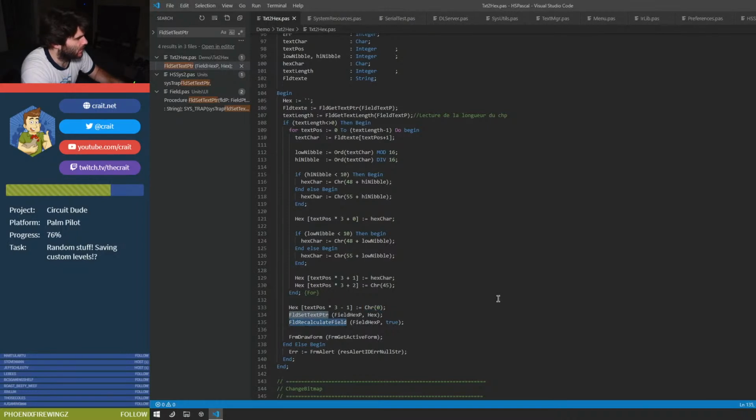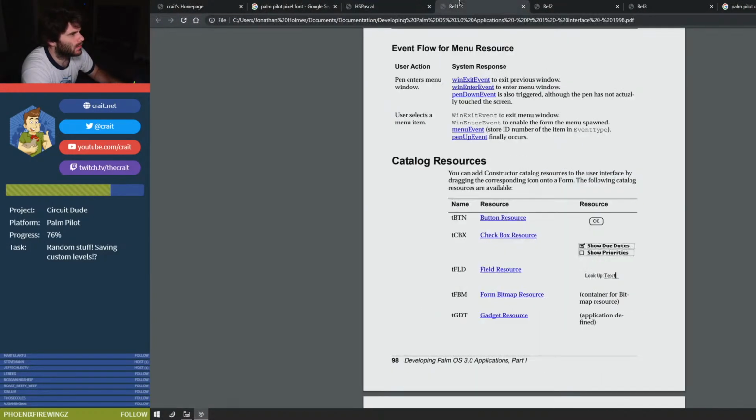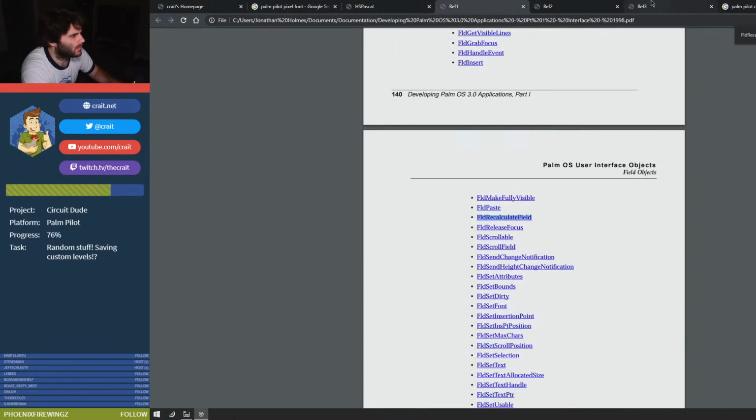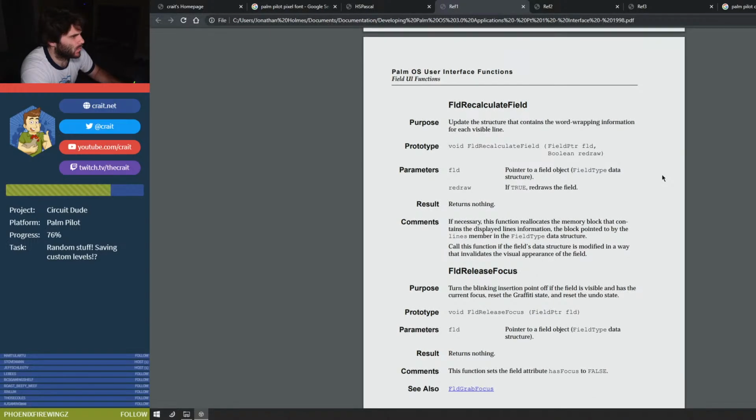Filled, recalculate filled. Oh, weird. What does this do? Update the structure that contains the word wrapping information for each visible line.